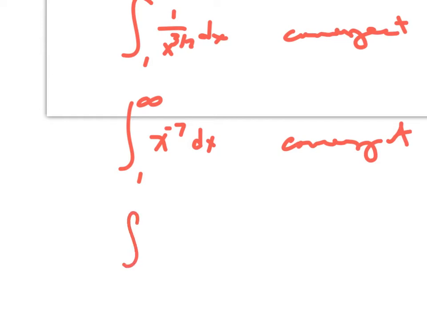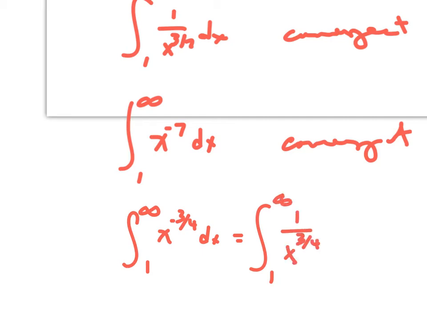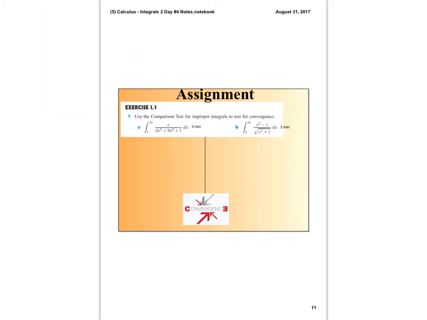What about the integral from 1 to infinity of x to the negative 3/4? Well, when I put it in this form, 3/4 is not greater than 1, so divergent. That's actually really powerful. It saves us the time of integrating. I don't need to actually work through and integrate if I know it's a p-series function. Now, you won't always get a p-series function, so it won't always be that convenient, but in some cases it is. I speak numbers normally, not words.